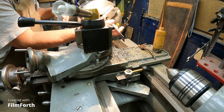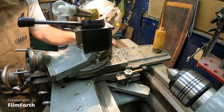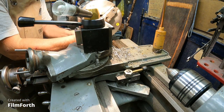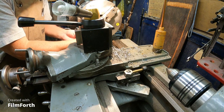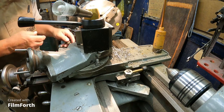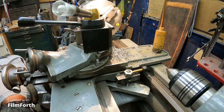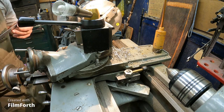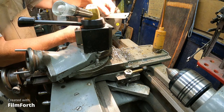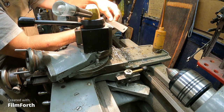Five and a half. Boy, that thing is hot. What did I determine I needed? I needed five and a quarter. So let's go ahead and do three quarters.